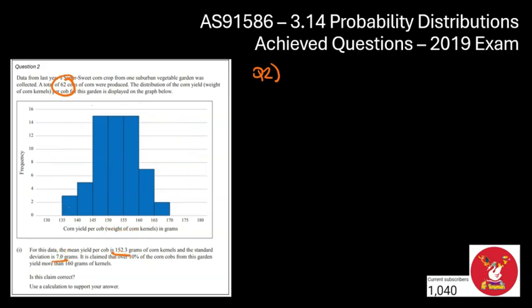So that's what we're going to focus on here. So I guess the first question is, how many corn were there in total? And we were given that information before at the top here, so that's 62. Of the 62, how many of them were over the 160 grams, which is in the question claimed to be relevant to that 10% number? And if you have a look, it's going to relate to these bars here, which this bar looks like it's 7, and that bar there looks like it's 2, so it's going to be 9.